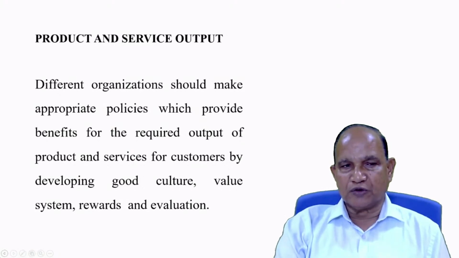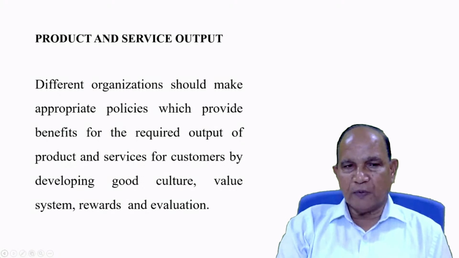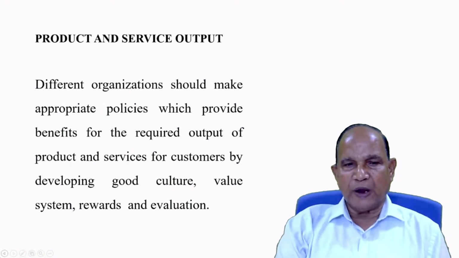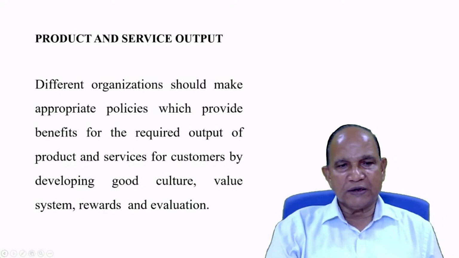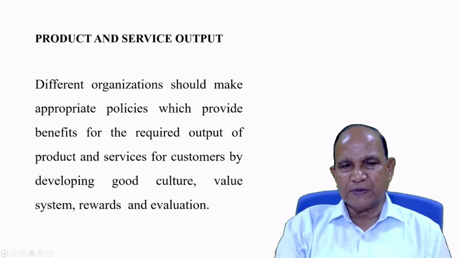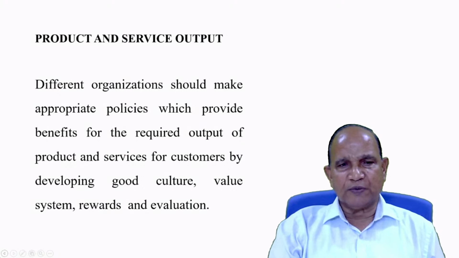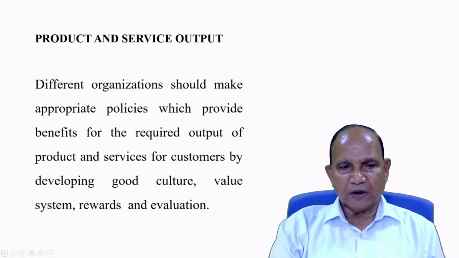Similarly, in case of services also, we find different service units providing different kinds of service. For example, tourism service. Here we find the transportation facilities, hotel accommodation, etc. So these different types of service facilities required by different customers for different purposes should also be available in time as per the requirement for the satisfaction of the customers. And this product and service output is an important factor considered for organizational effectiveness.